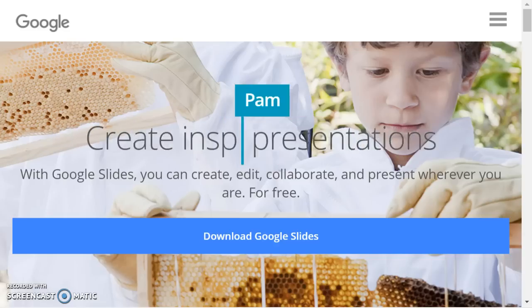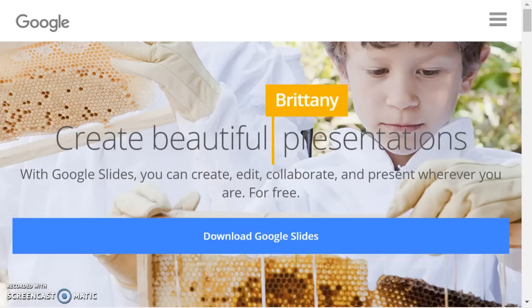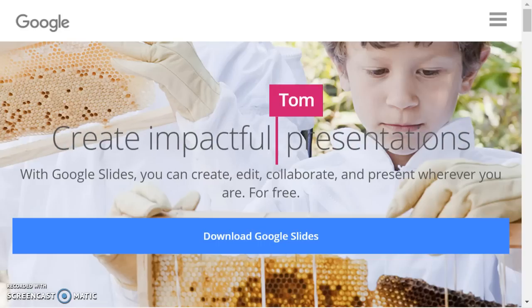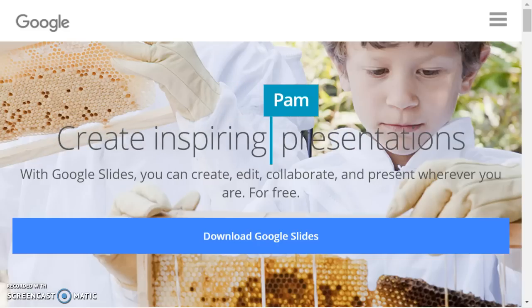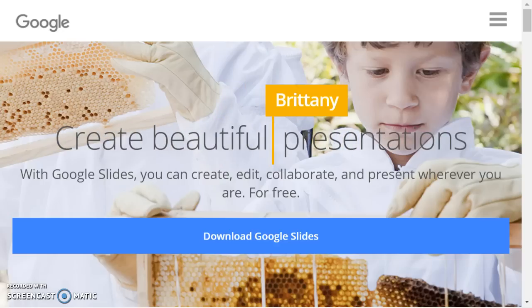There's various templates that you can use. One of the cool things about Google Slides that's different from PowerPoint is that you can work with the same presentation, but share it with other people so that they can also have some input on it at the same time. And then you can share your project and have it edited real time. You can embed videos and animations into it. And it's just a really cool tool to use.